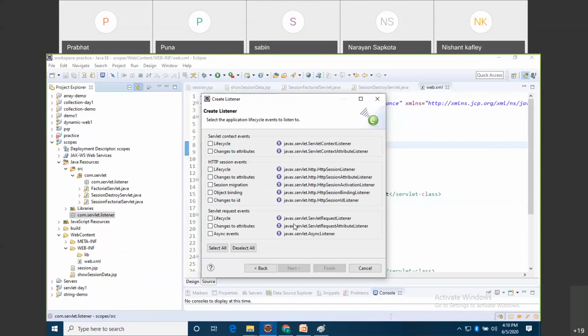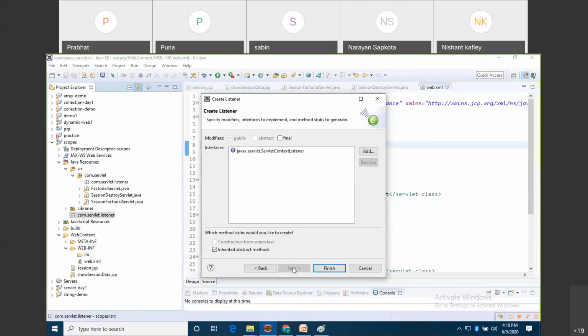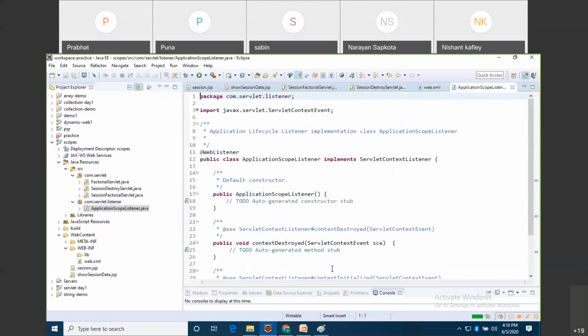Is there any ServletContextListener? Next, finish. Can you see this? There were various listeners. I selected one of them, and that was ServletContextListener.